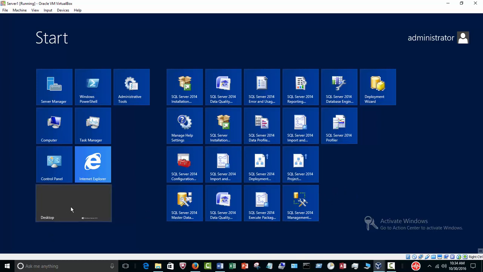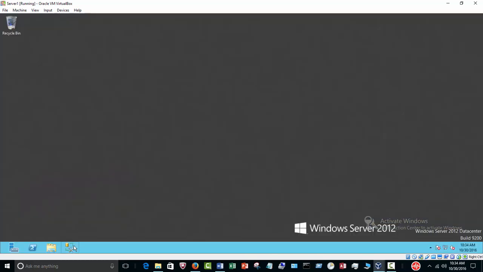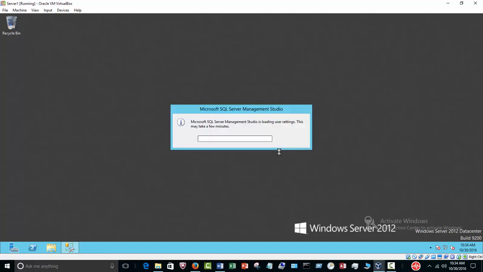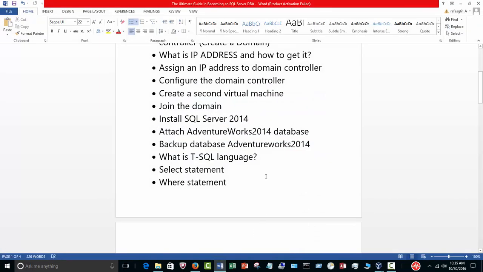Now let's go back to our desktop. And now we're going to start the SQL by clicking the icon. So there's SQL Server 14 being installed. And it'll just take a few seconds. And then what we can do is just verify that the connectivity is fine, and do a few select statements against the database. So while this is loading, let's go back to our Word, and let's see what we've done.